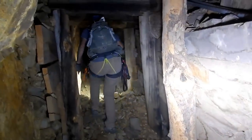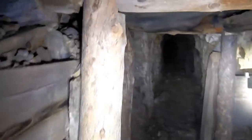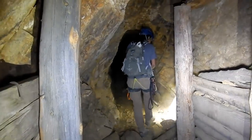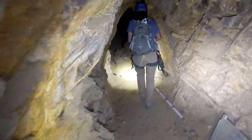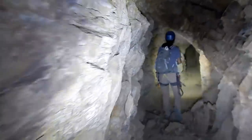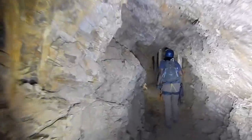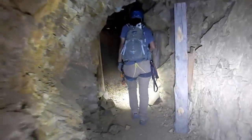So we've come to some natural timbering here, unmilled. At least the posts aren't. You want to take the right? Yeah. Okay. Looks like there was some electricity in here at one time. Yeah. Looks like this is the vein they're following. Oh, I see daylight.